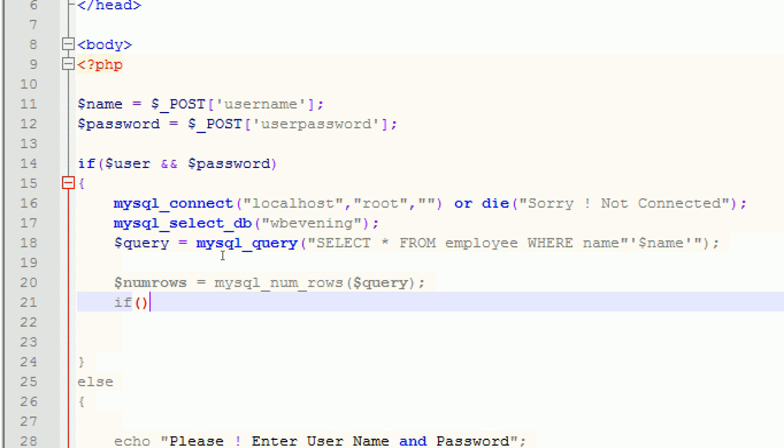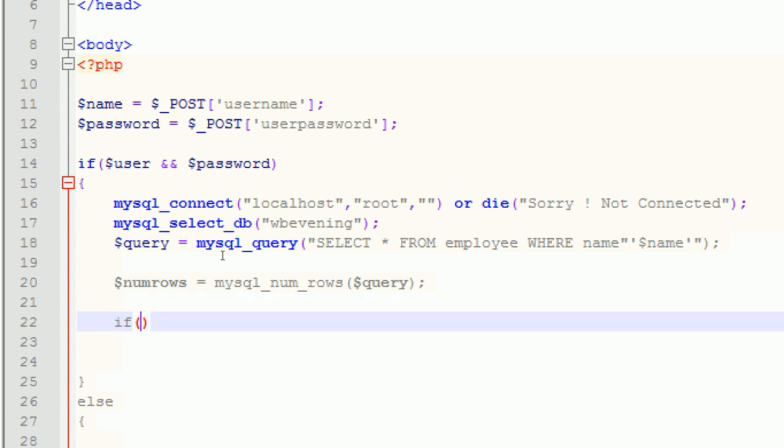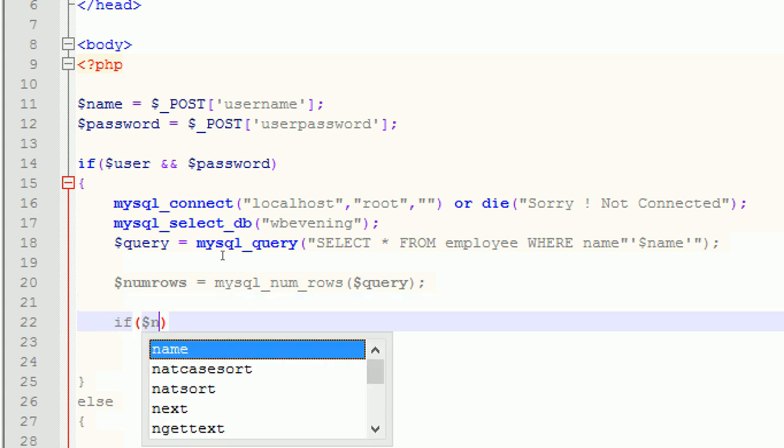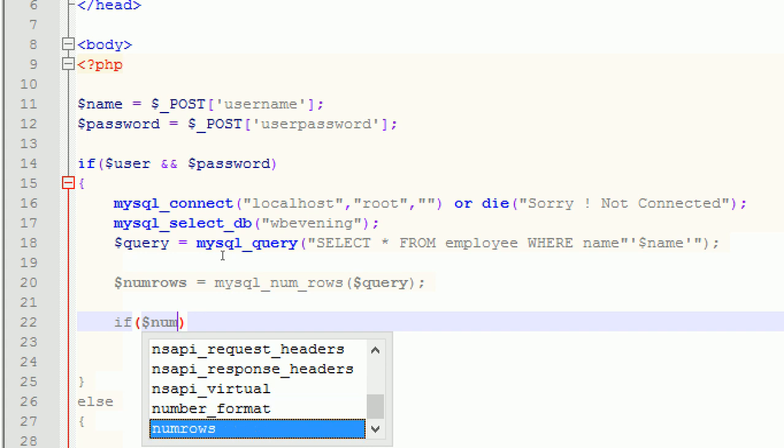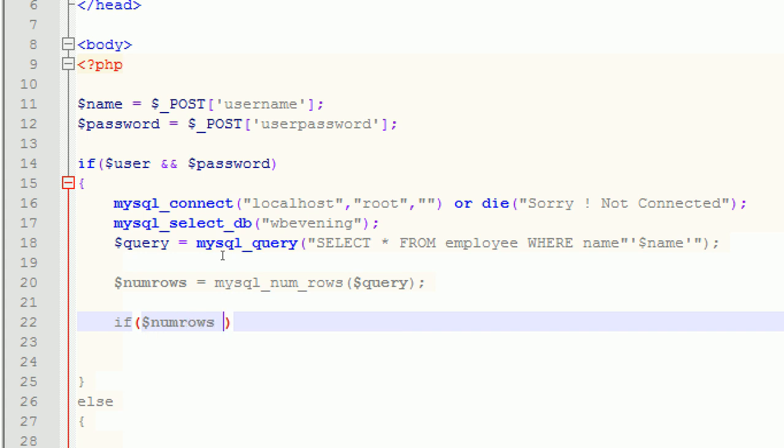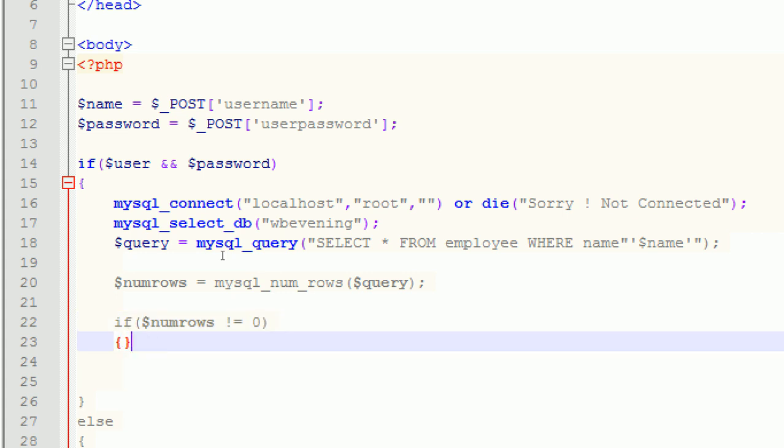Inside this if, I'm writing if number rows is not equal to 0. Not equal to 0 means that it is equal to 1, that something came from the database. Like I picked the record of Khalid, so it is not equal to 0. Clear?